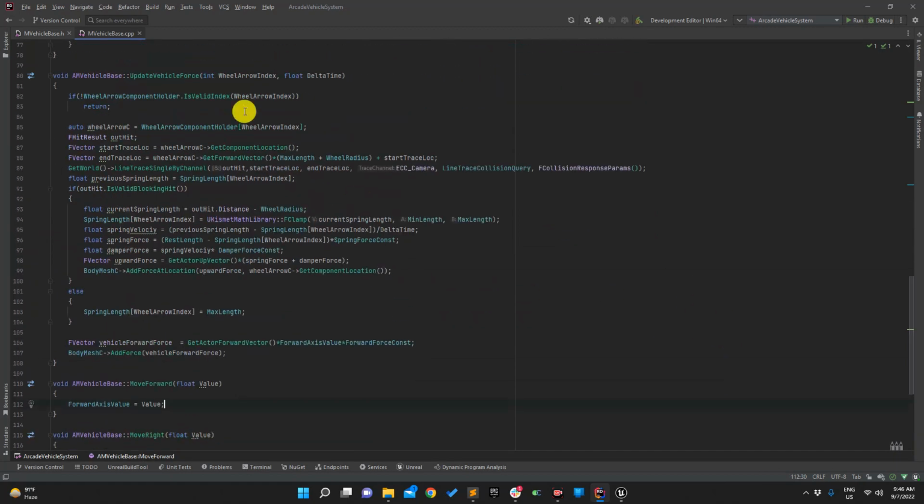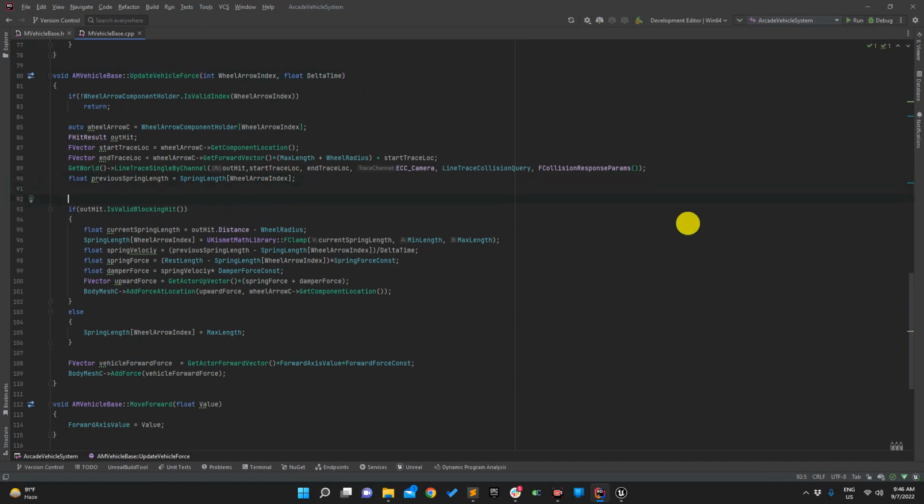Okay, so we will go to UpdateVehicleForce, and what we will actually do is calculate the linear velocity.